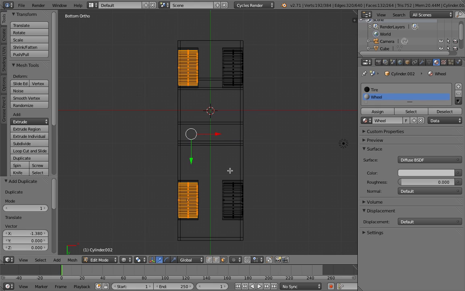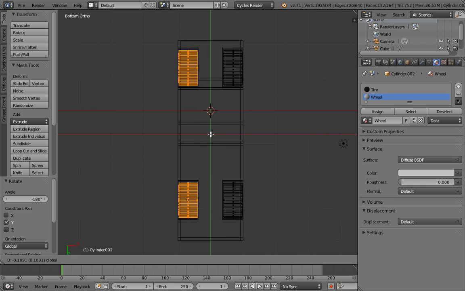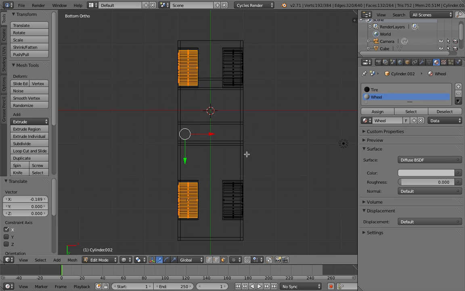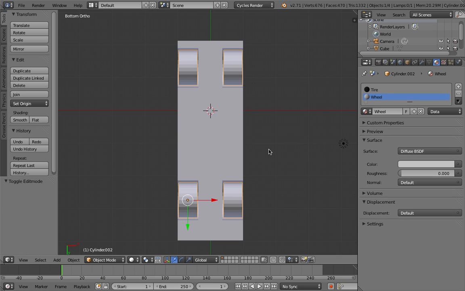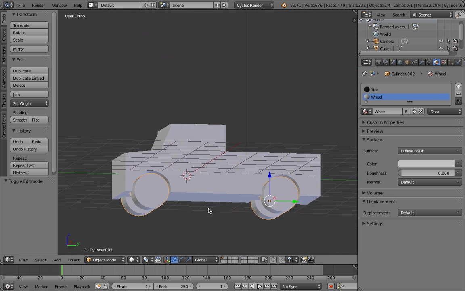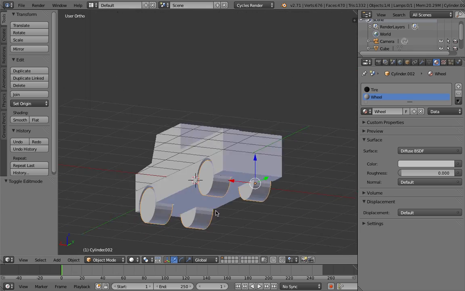Now obviously they're facing the wrong direction now since we colored the outside, so we'll need to rotate them. So we'll press R on the keyboard, and then we want to rotate them about the Y-axis 180 degrees. And then we'll hit enter. Notice how they've moved a little bit. We'll just move them back into position like that. Okay, so Z to go back to solid mode, and then tab to go back to object mode. And now we have a fairly good looking wheel setup.